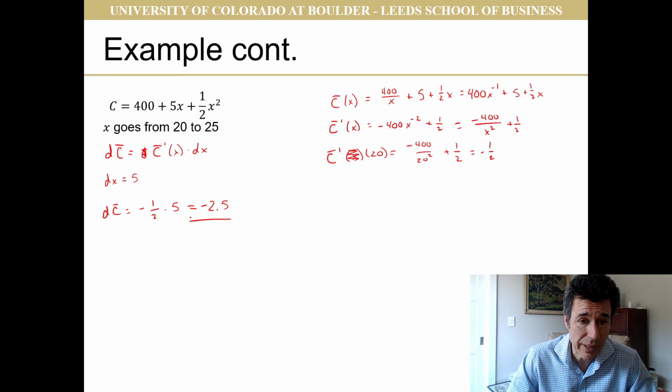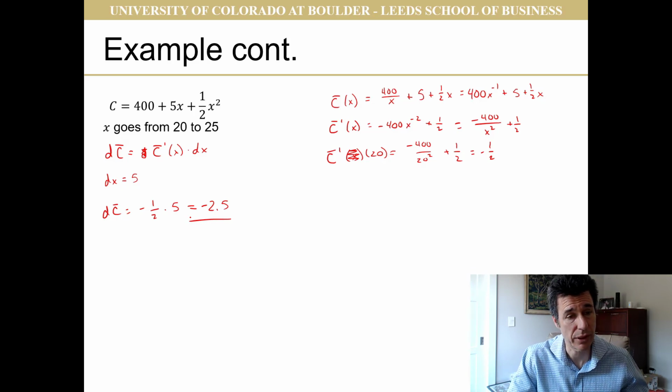And that kind of makes sense, right? You've got some fixed costs. We can see it here. You've got some fixed costs, $400. And then you've got a little bit of a strange form, but you've got some costs per item, and the cost per item has this extra 1/2 x squared term in it. But you've got some costs per item. As you produce more items, these fixed costs get spread out over more items, and so you would expect your average cost to go down.